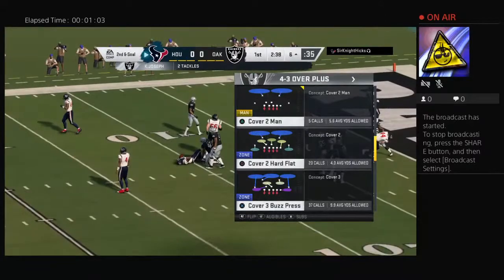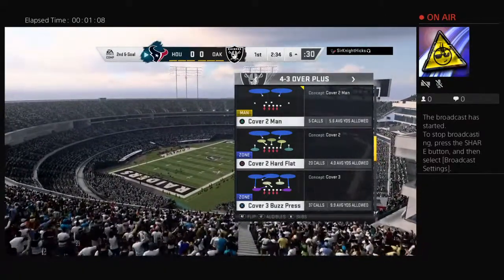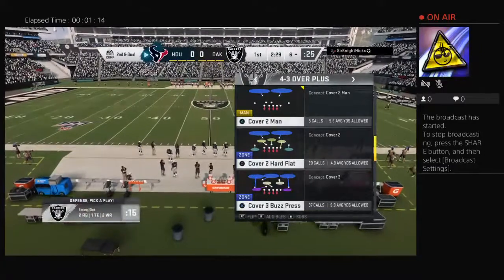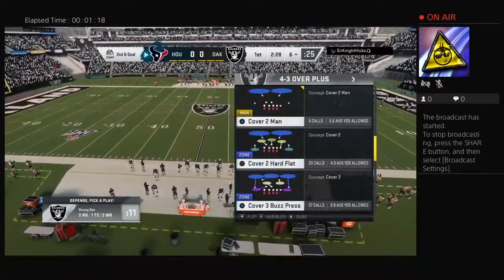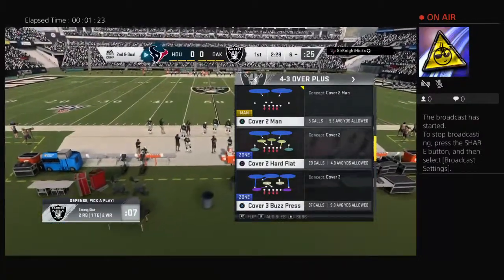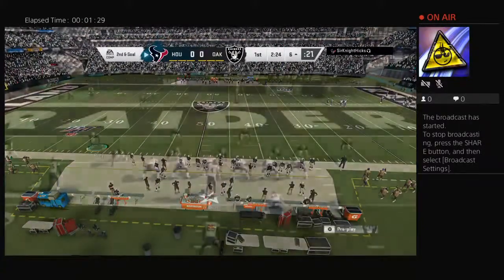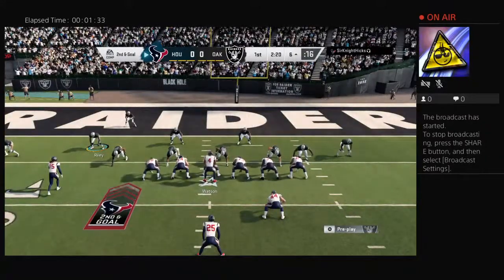This drive is pretty clear. Almost feels like old-school fundamentals, doesn't it? Want to impose their will on the defense. What's that, 5 straight runs? Yeah, 5 straight carries to start this drive, and like you said, the way it's working, they may just stick with it. The 6-yard line, the line of scrimmage on 2nd and goal.